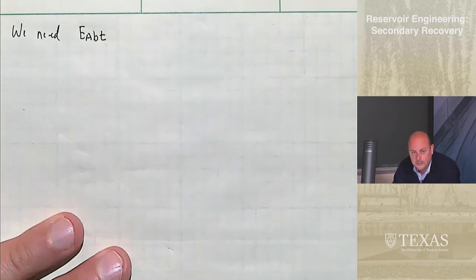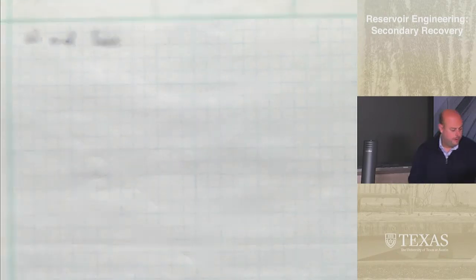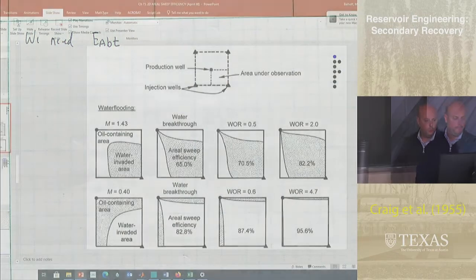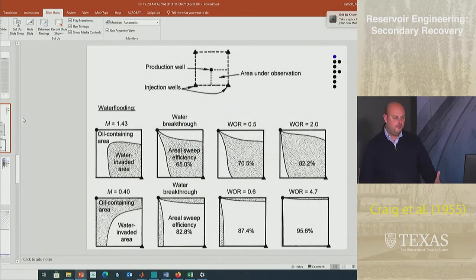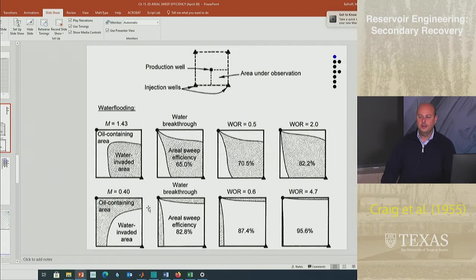And what is that going to depend on? Well, let me go back. We talked about this slide last time. The sweep efficiency at breakthrough, and that would be this right here, is different depending on what the mobility ratio is. That sort of makes sense. If you've got a really viscous oil and you're injecting with water, then breakthrough is going to occur really quickly. The mobility ratio will be high. Water will find the producer well quickly. It'll kind of zip through there.